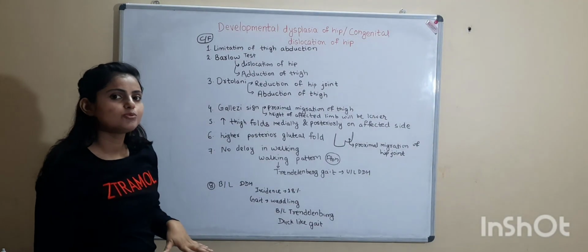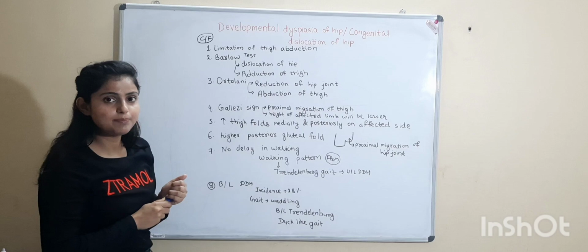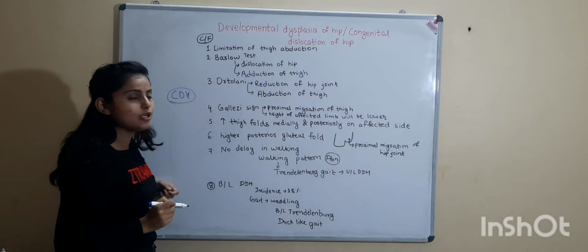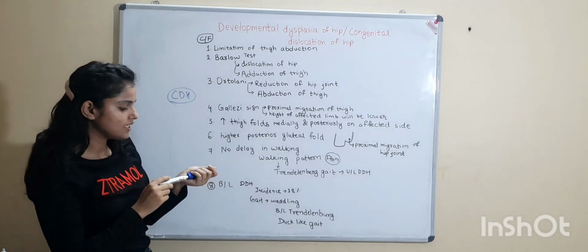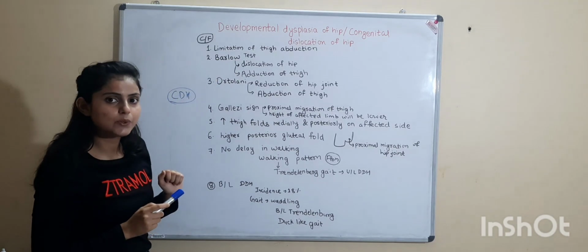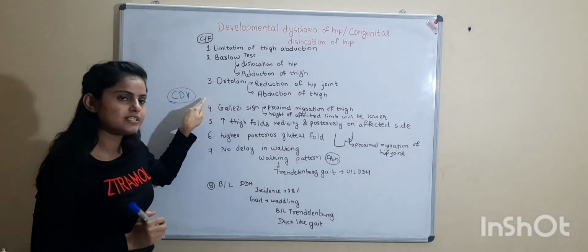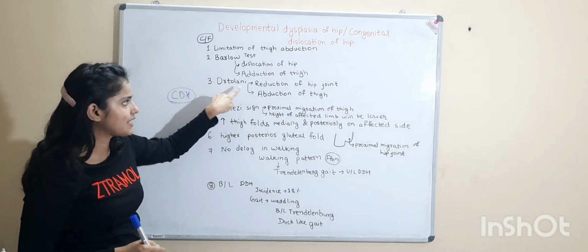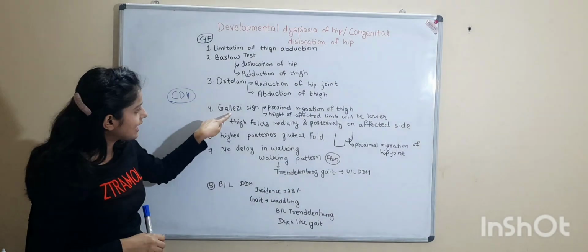And if the child comes with congenital dislocation of the hip, then which test will be performed? We will perform the Ortolani test, as the hip is already dislocated. And if there is suspicion that the hip may dislocate, then we perform the Barlow test. But when there is confirmation that the hip is already dislocated, then we perform the Ortolani test by doing abduction of the thigh for the reduction of the hip joint.